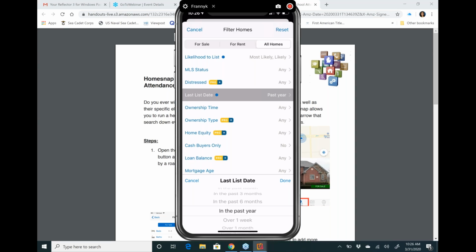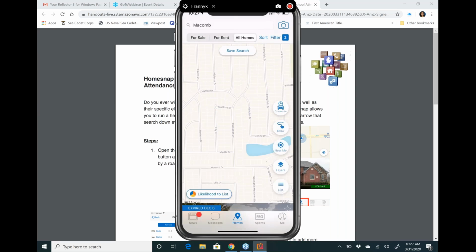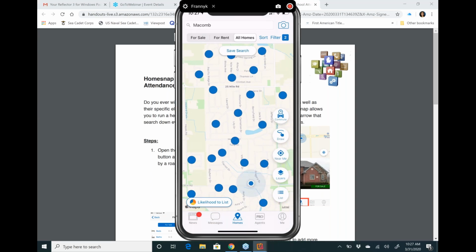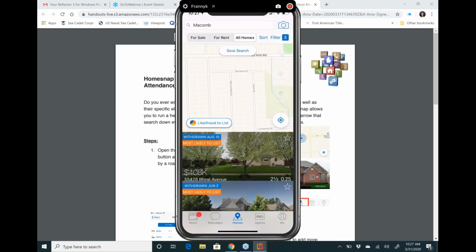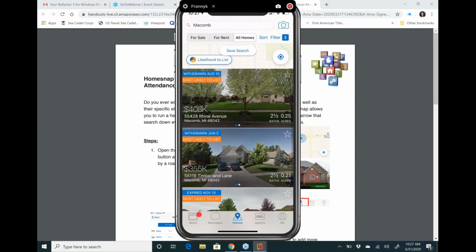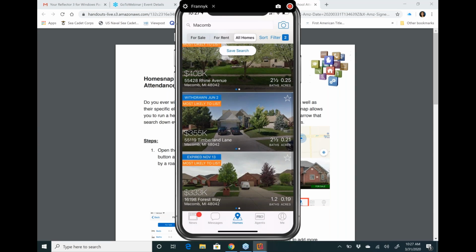I just noticed a year or 2 years works best for me to get more information. And I don't play with anything else. And you must hit apply. And then you've got to slowly let the data come in. And then you just tap on the blue clusters. And then I hit list. And I'll pick up the houses in that area. Did I go too fast? Well, we'll see if anybody has any comments.